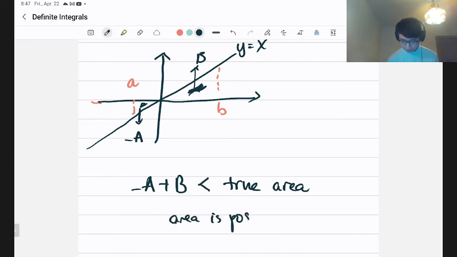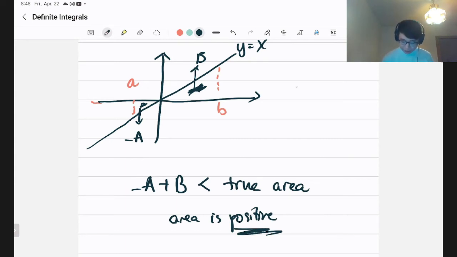Now, this one is very important because later on we're going to talk about it, and you can see the title, so you can guess what the later example will be about. But again, the important thing is that even though the area is positive, it's less than the true area.